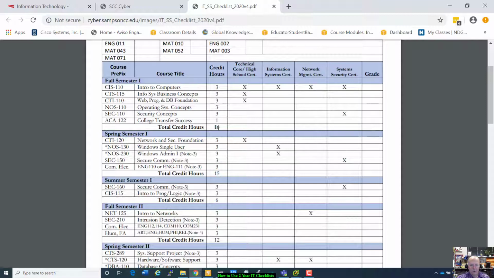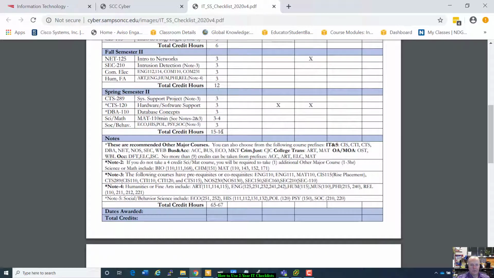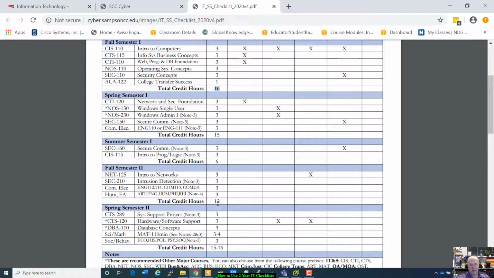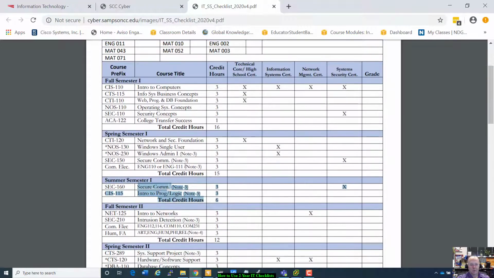And while you're looking at these number of credits, though, just understand if you do 65 divided by 4, that's if you just take 16 credits per semester, that's only going to give you 64 hours. So you might have to take extra credits in the summer, but I'll go into that more later on. All right.